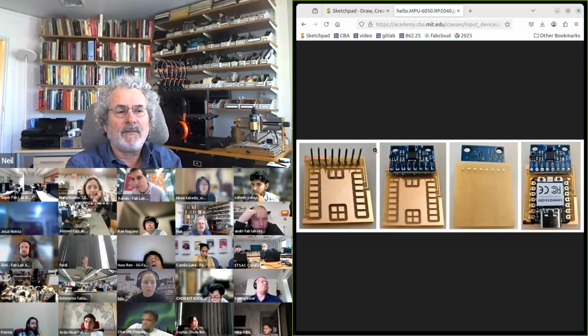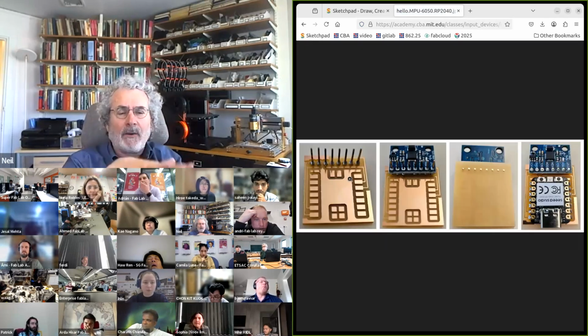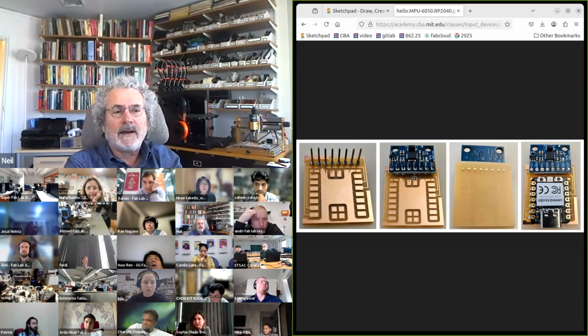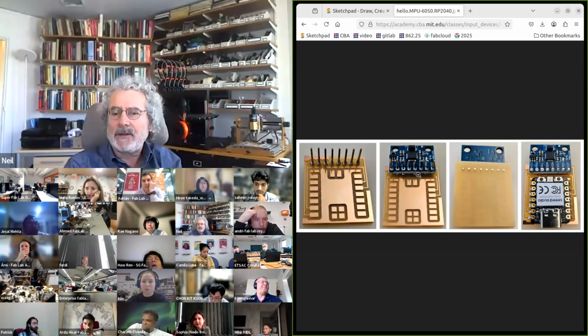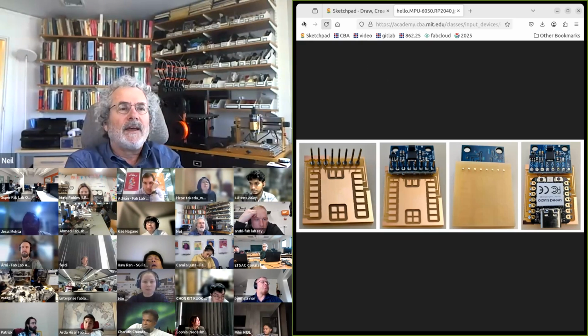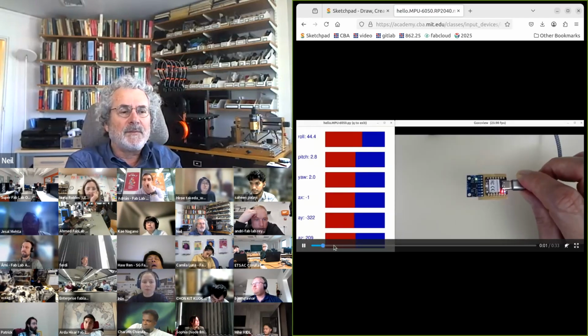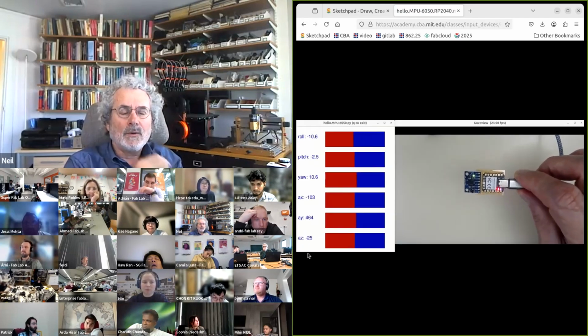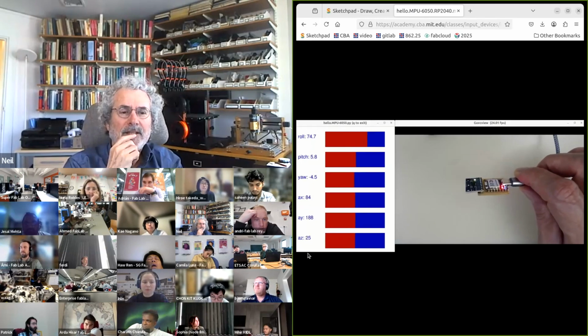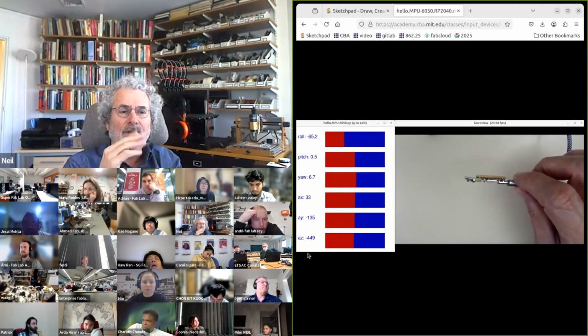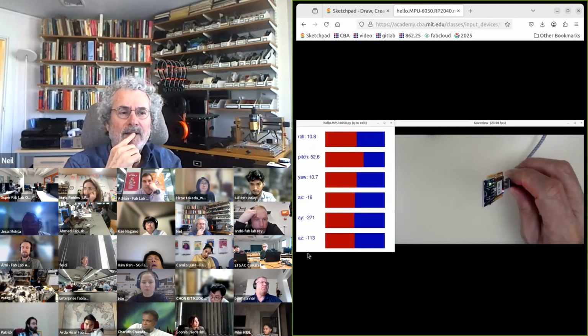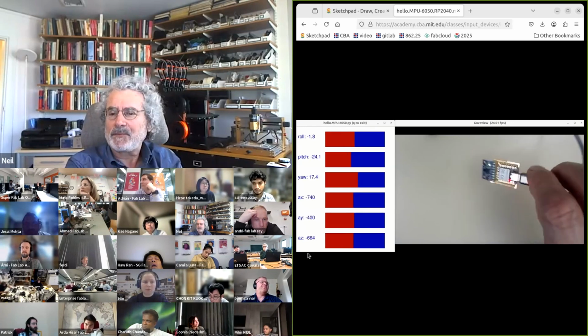So here I'm showing that same thing of how I do one-sided milling with a breakout board. This has three accelerometers and three rotational sensors. And what it gives me is roll, pitch, and yaw. So now I'm pitching.